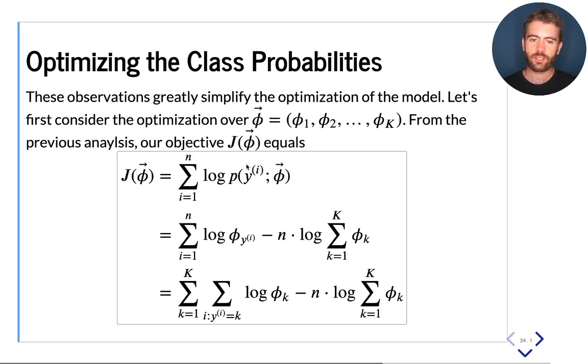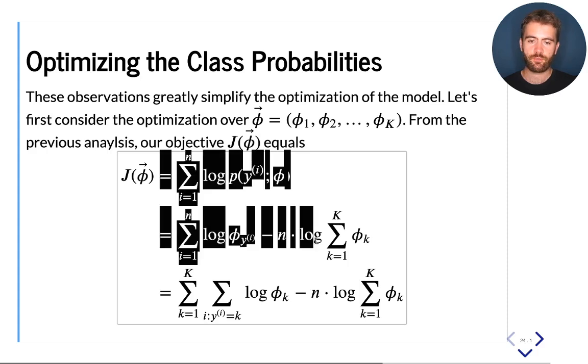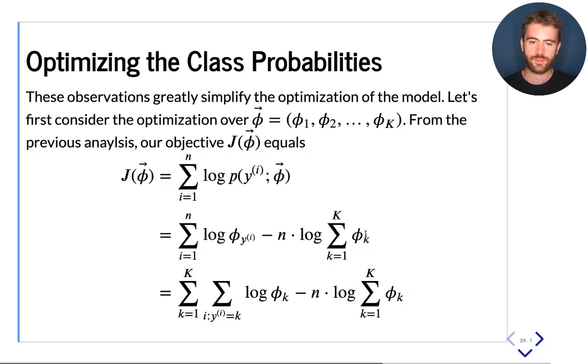And now I can use the fact that P is a categorical distribution to say that this is going to be of this particular form. So the probability of seeing this class, the log probability, has this form here in the second line. That's just by the definition of the categorical distribution and the log probability.